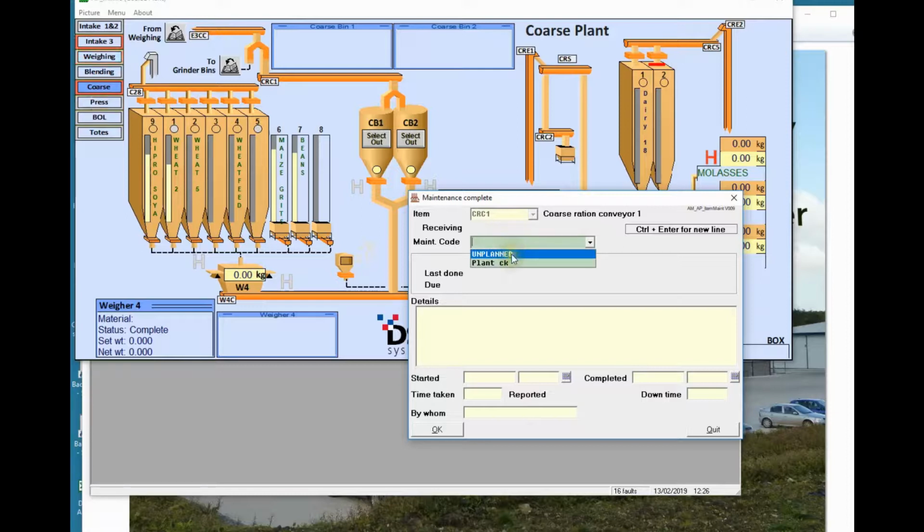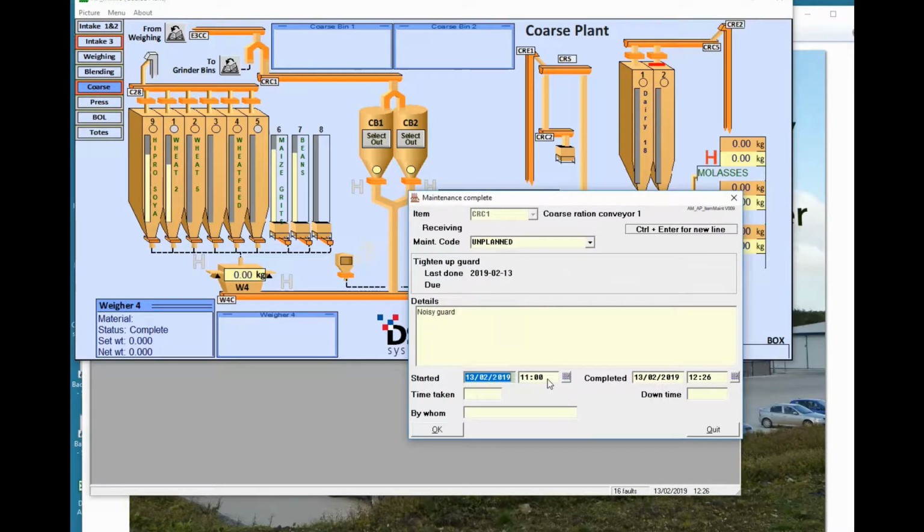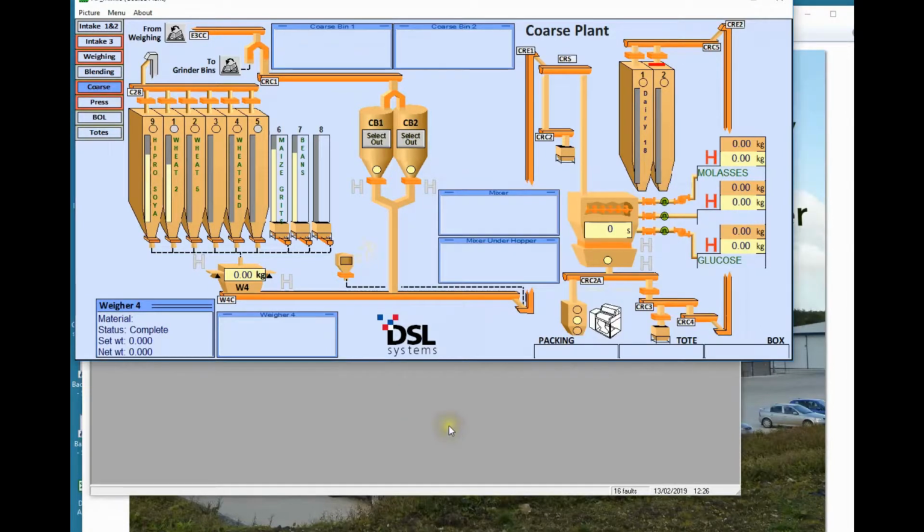So if I select unplanned maintenance, I can enter the details here saying what it was, the time started, time taken, downtime for example, and by whom. Click on OK, and that gets logged in with the history of that item.